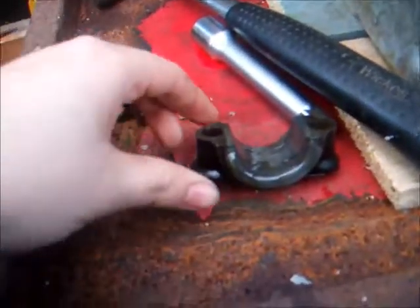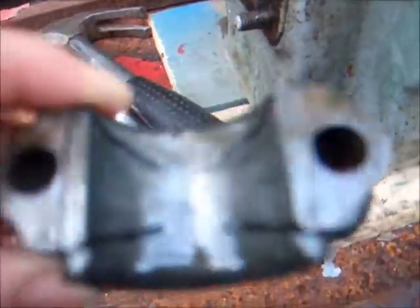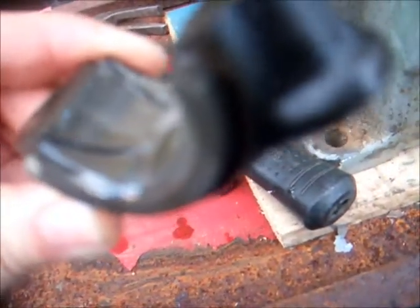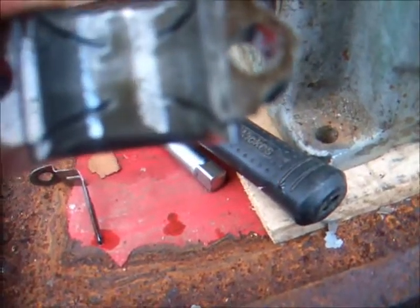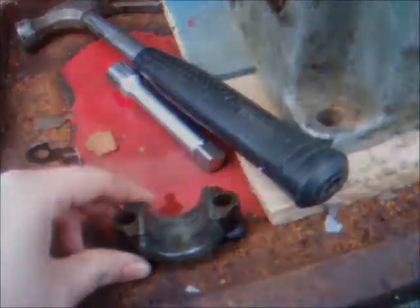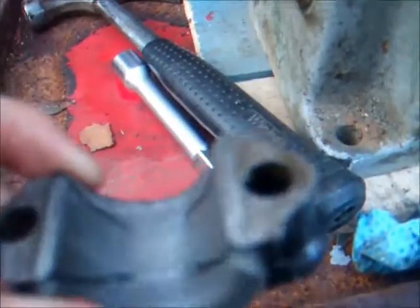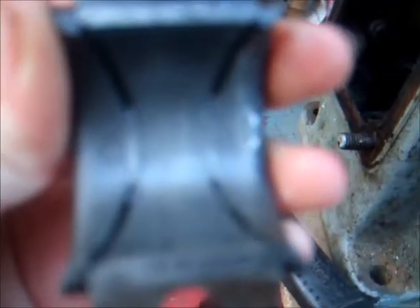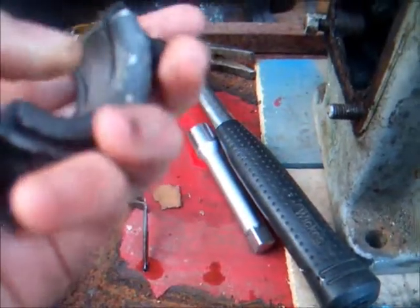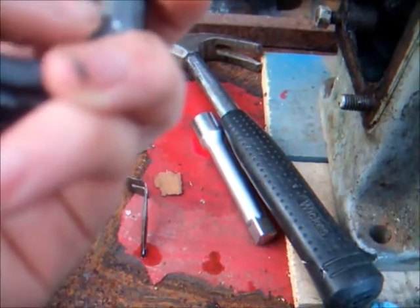But this is the one half of the big end fresh out of the engine. I haven't actually even cleaned it off yet, but it doesn't look too bad. I'll just clean it off and then we can see what it's like. Okay, so cleaned one end of the big end off, and it doesn't look badly scratched. There's something going on here. I have to get some pictures of it up close, but almost looks like some dig marks in this side.